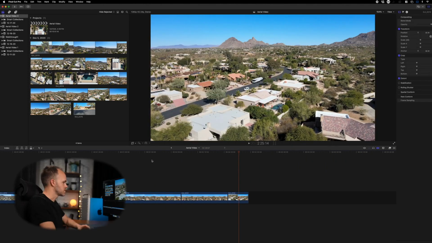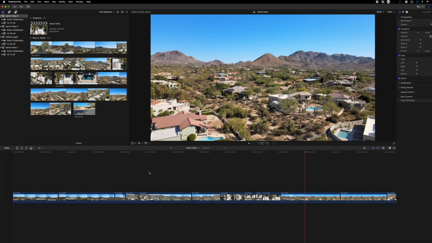All right, so once we're done, we've clipped all these. Total potential clips, without speeding them up, we're looking at 2 minutes and 25 seconds. At the end of the day, once we're done editing these, I think we're probably going to have a video that's somewhere around 45 seconds to a minute. We probably won't even use all of these clips.